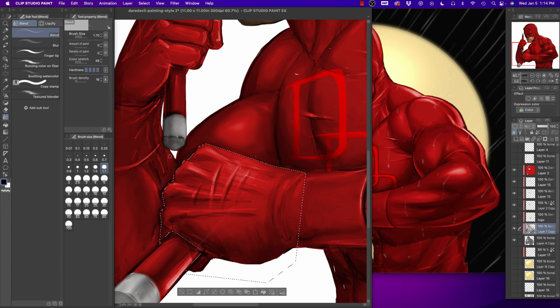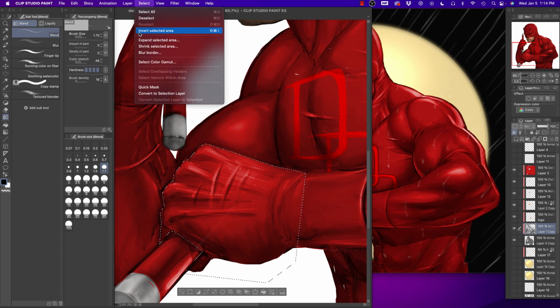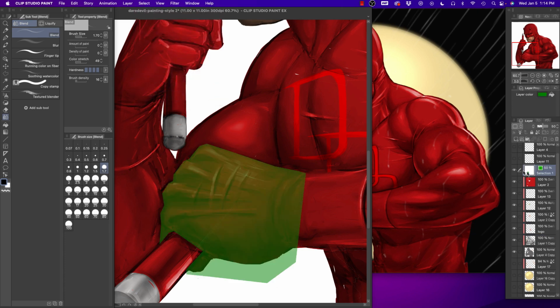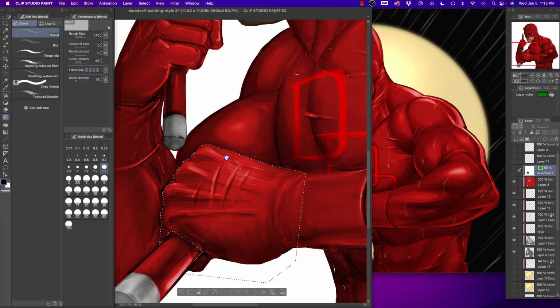Again, if I need to fix an edge while I'm here, I can also save this selection. I didn't do that in here at all. You can see that I just kept defining selections as I needed them, and that's probably why it's pretty messy up close here. But if you go to select, pretty sure you can convert to a selection layer, and it'll make this green selection there. It looks kind of weird. All you have to do is turn the visibility off, and I think you right click, or you probably command click. Let me try that. Command click. Yep. And then it gives you that selection again.